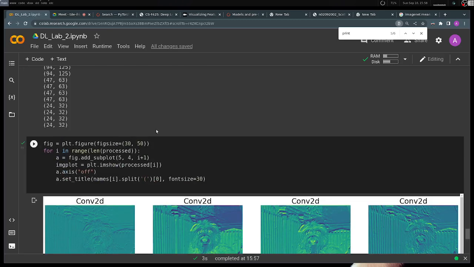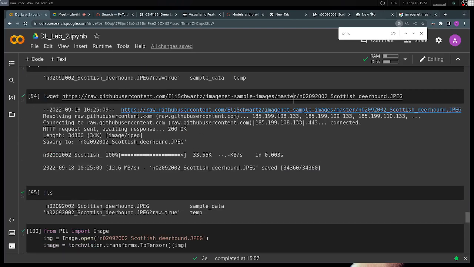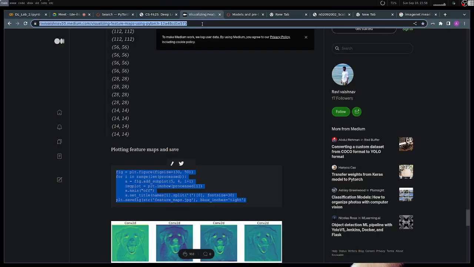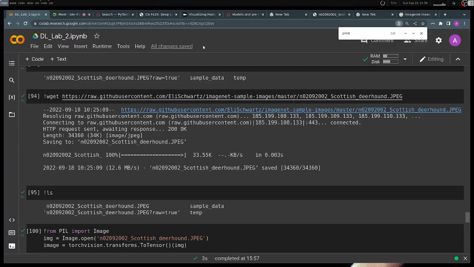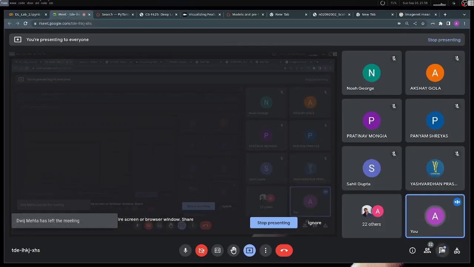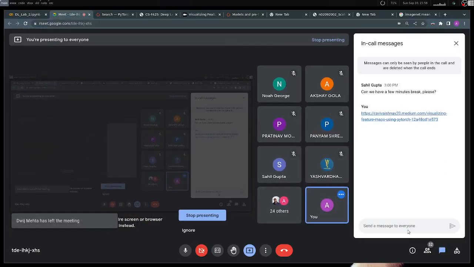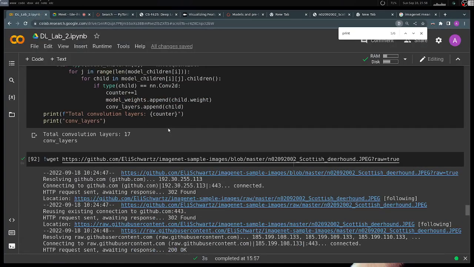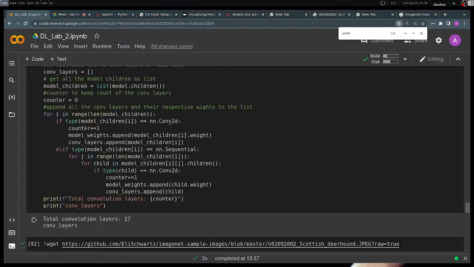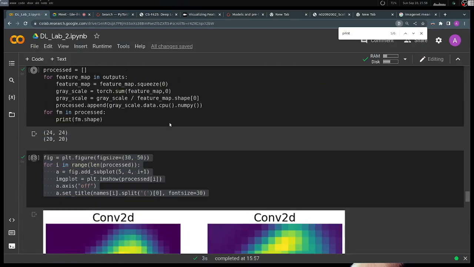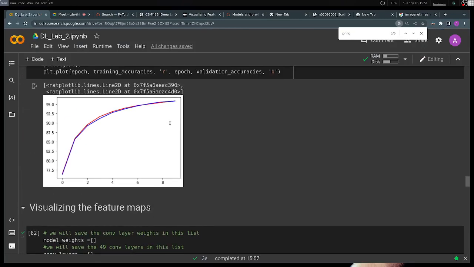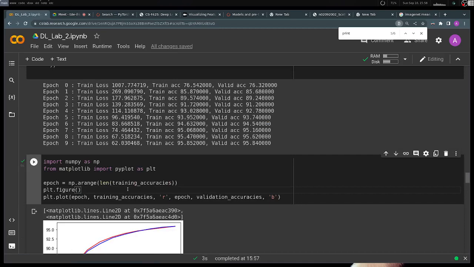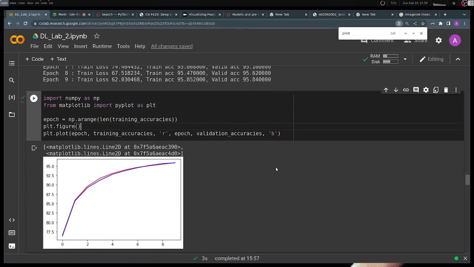The actual code of what is happening here is not important. There's this Medium post that you can look at if you want to. The important thing is that we have made a convolutional neural network. We've trained it on MNIST, and we have reported the accuracies and the losses after each epoch and also after the entire training is done. I think that's pretty much enough for today.